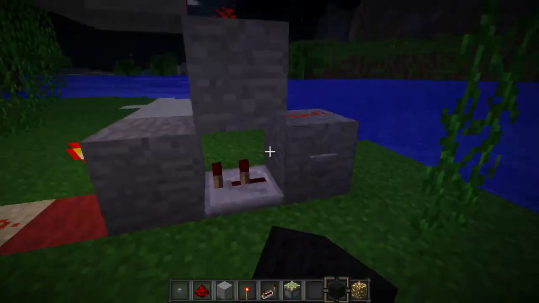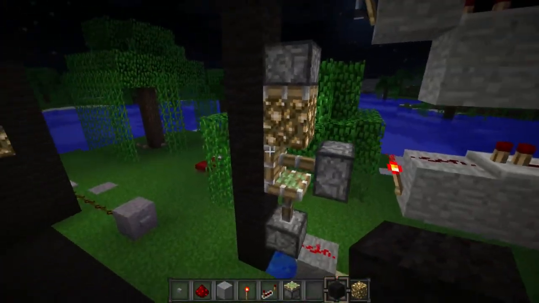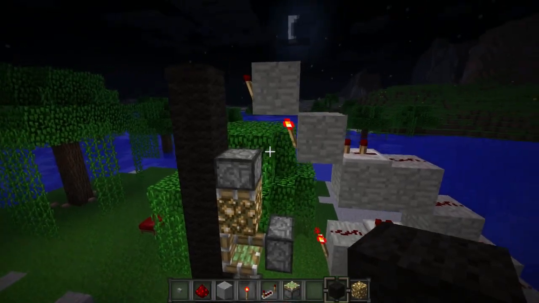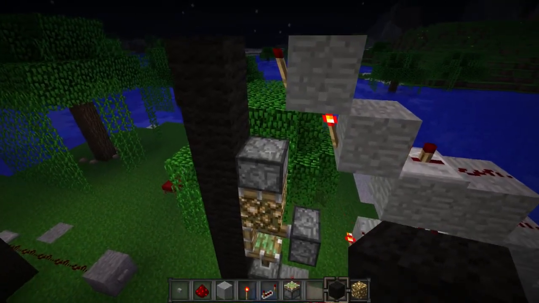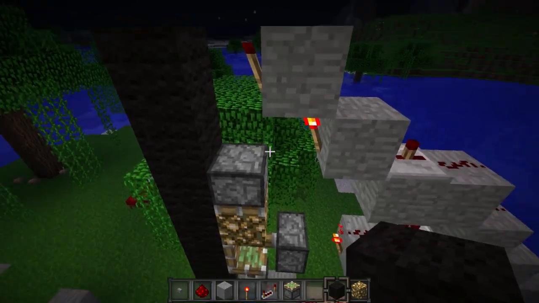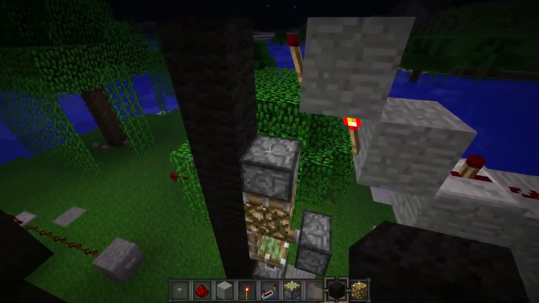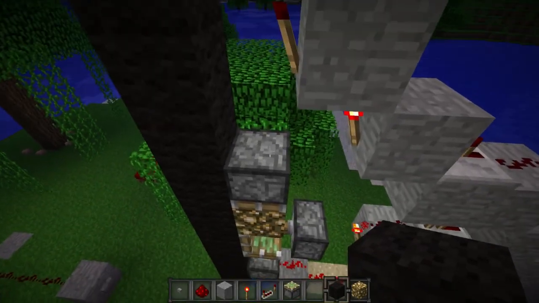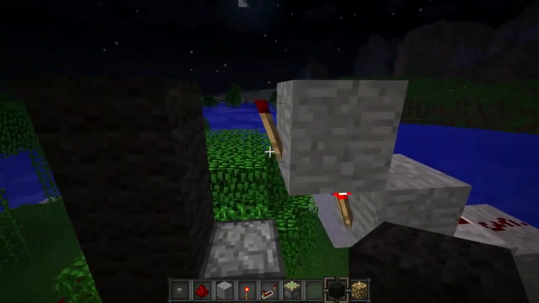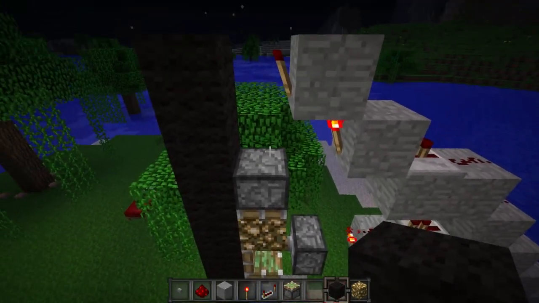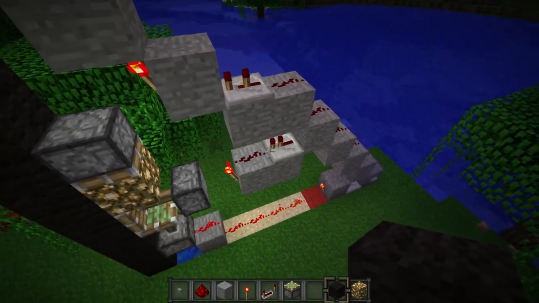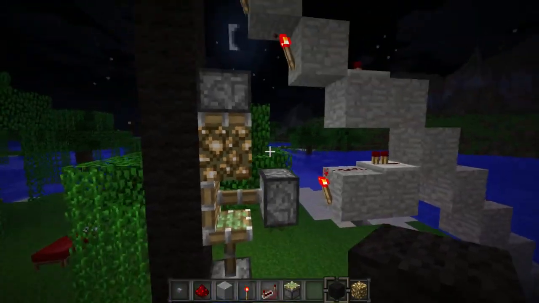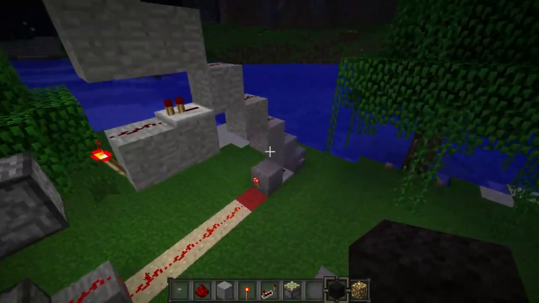I don't really know how to explain it too much beyond that, except for the fact that it just kind of works. These torches weirdly affect this, even though I don't think that they're supposed to, but I think this torch right here affects this one right here, and then this affects this right here, because that's just the way that torches work. It doesn't really feel like it should work, but you know what, it does, and that is all that counts, right? So, yeah, I think I'm pretty much done at this point explaining the entire device.